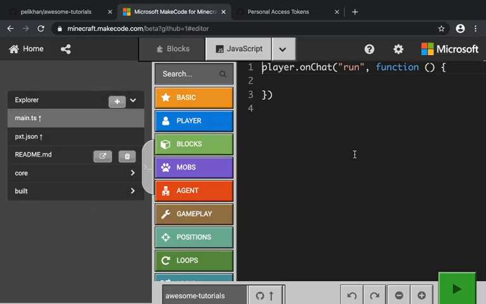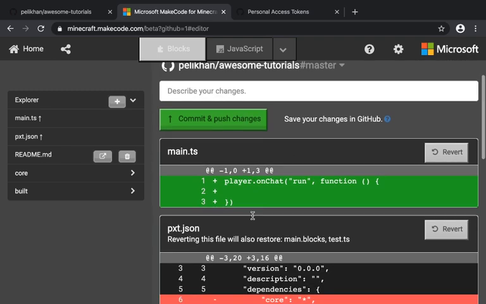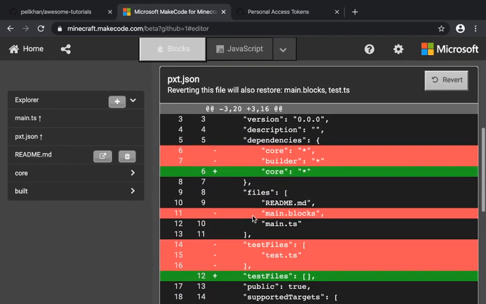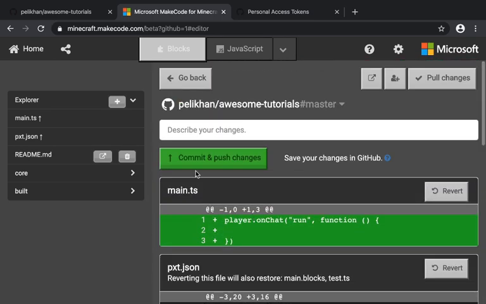I'm going to talk about the GitHub integration. So you see that there's a little arrow here, and also there's a button here next to the title that tells me that there's actually something to upload to GitHub. And in the GitHub view, you have a diff of the changes that are local right now. You can see that we've made a few changes. And here there's a commit button. So I'm going to say cleanup.